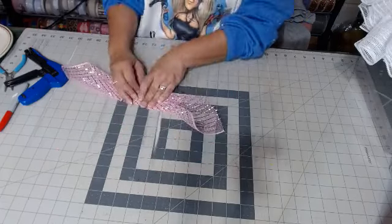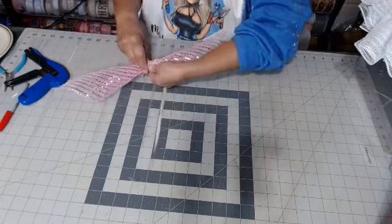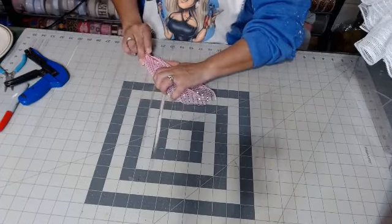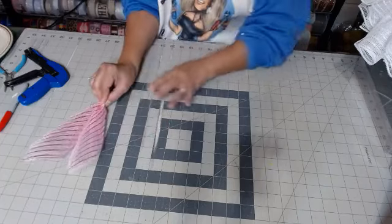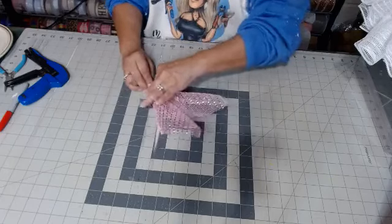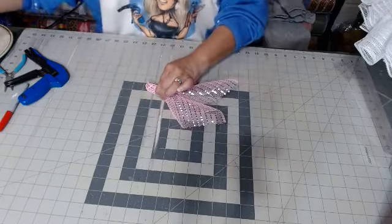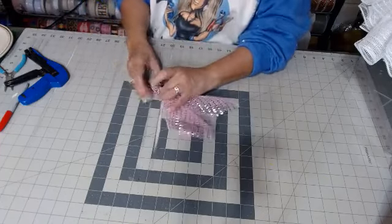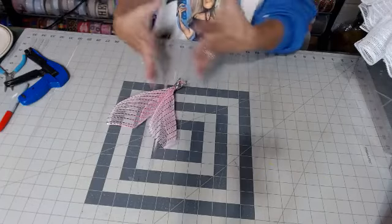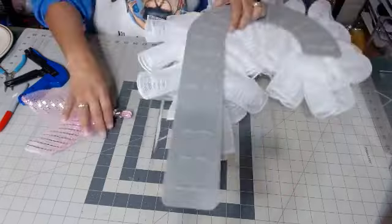And then we're going to scrunch right in the middle, and we're going to flip it over and bring both those edges together, just like that. Okay. Now, I've already folded the others, and I'm going to show you why I like to leave mine clipped for a little bit, because it kind of trains your mesh to stay together. So I'm going to show you what I mean by that.